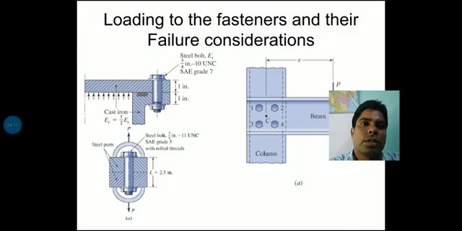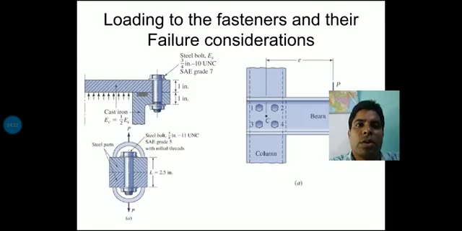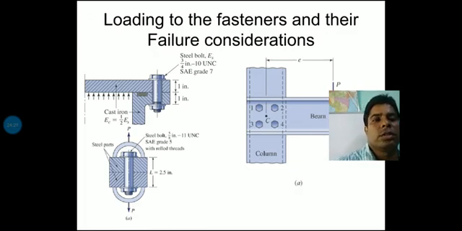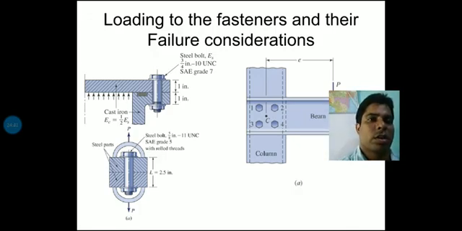Loading to the fasteners and their failure consideration. So a lot of failure processes are needed, and that process is required for the different types of cases of the total body. So that body may fail in different conditions. That different conditions means the power screw, where there are mainly four parts: nut, shank, major dia, minor dia.